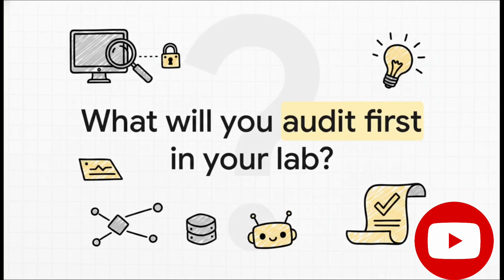So, I'm going to leave you with this. What are you going to audit first in your safe local lab? Are you going to spin up some terrible, outdated theme just to see how fast WPScan catches it? Or maybe set up some weak admin passwords to watch the enumerator go to work? Whatever it is, go download the tools, build that safe sandbox, and get your hands dirty.